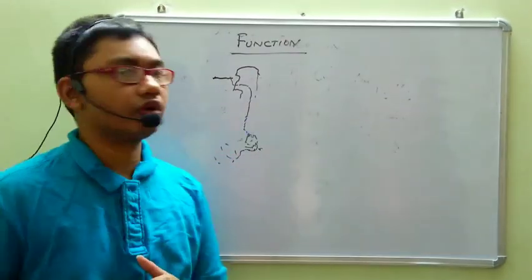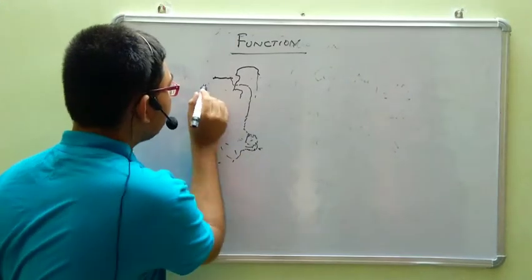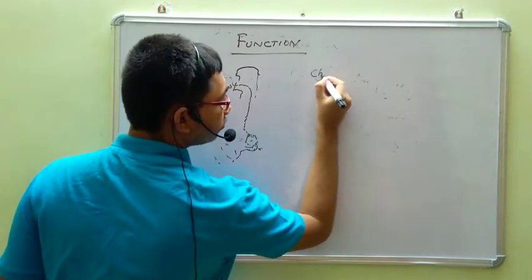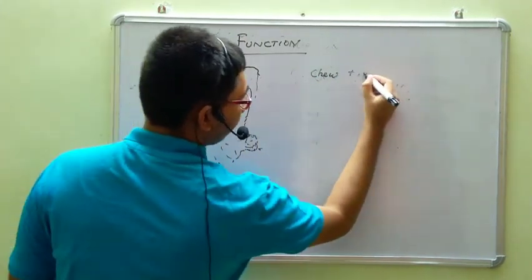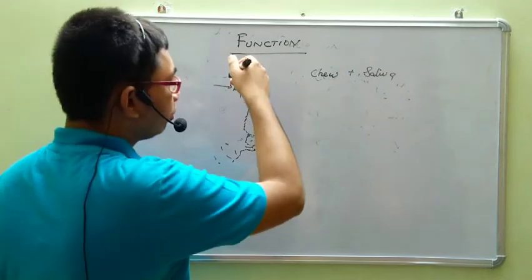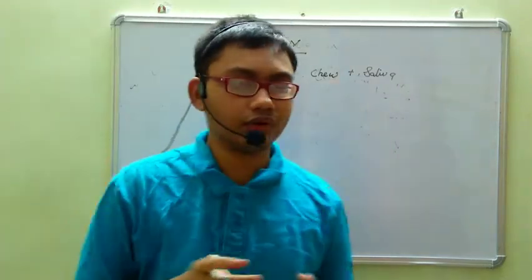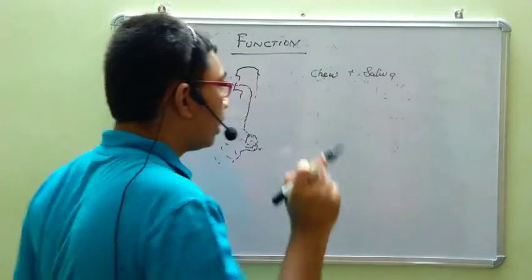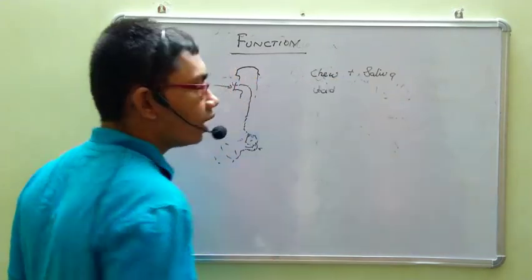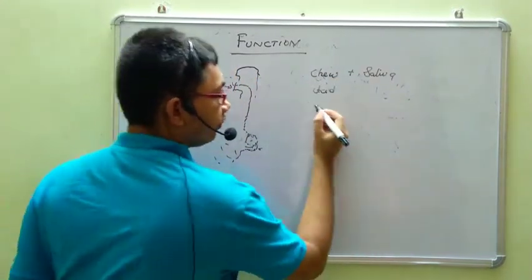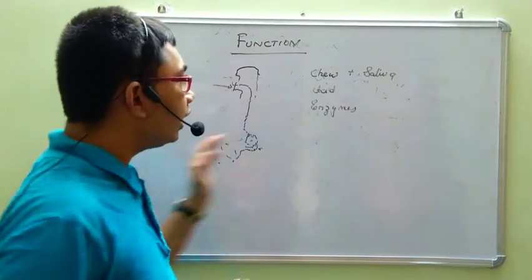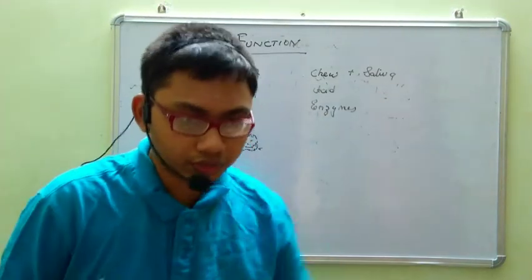But let us think of each step in digestion. When you eat your food, first what happens? Chewing. You first chew, plus saliva. It happens in the mouth. Then it goes through the tube, which we don't want to consider. Then what happens in the stomach? There is the action of hydrochloric acid. Then there is the action of enzymes in the small intestine. Each of these performs some operation on the food that we eat.